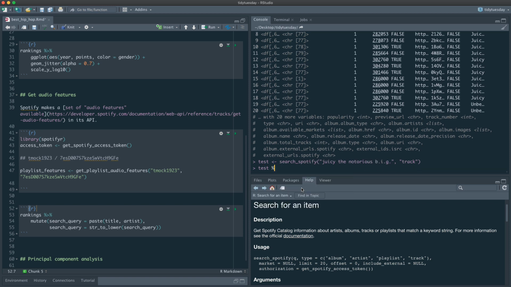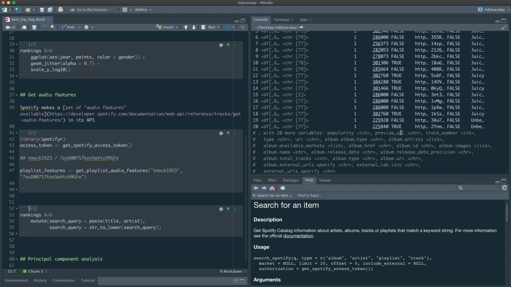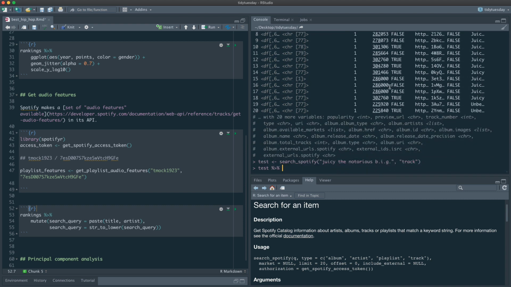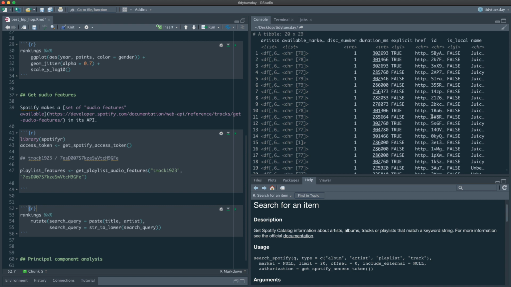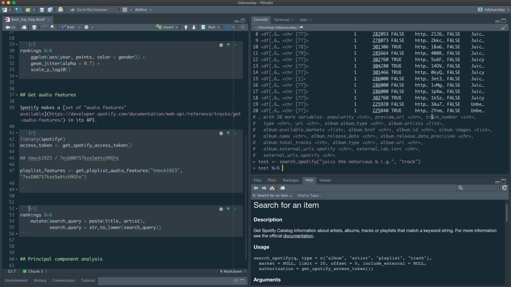And what do I want to do? Of everything that comes back from this search query, let's say I want the one that's most popular. Because you know there are all these different ones: some of them are explicit and some of them are not, some of them are from different albums, and there are a lot of different things that come back after this search query. But let's assume that the one that is the most popular is the real song, the song that I want.